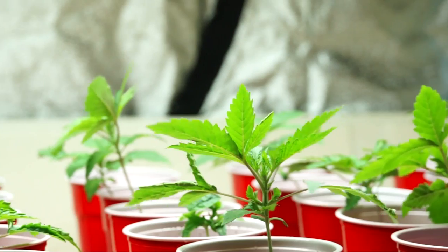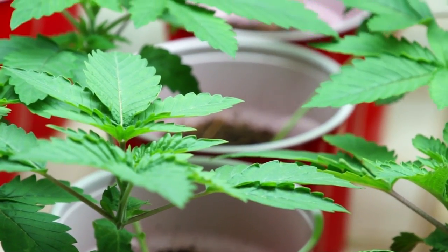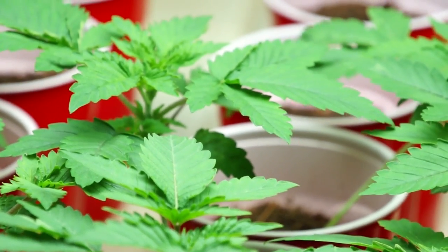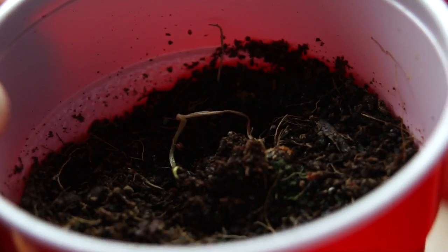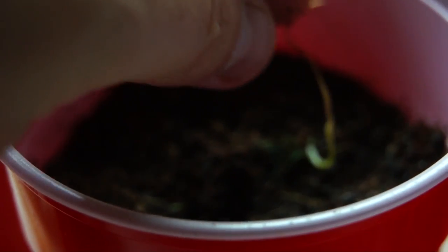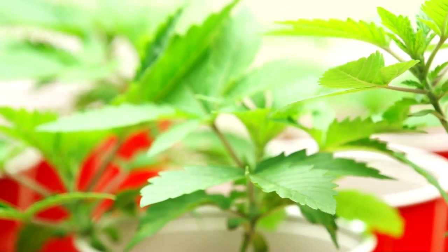I had some extra space at the facility that I needed to fill. From the 75 Alien Abduction seeds that we popped, we took 50 of them down to the facility. That left us with about 25. I did lose one of them — I don't know what happened, but apparently it didn't like the environment. Hey, they're not all gonna be winners.